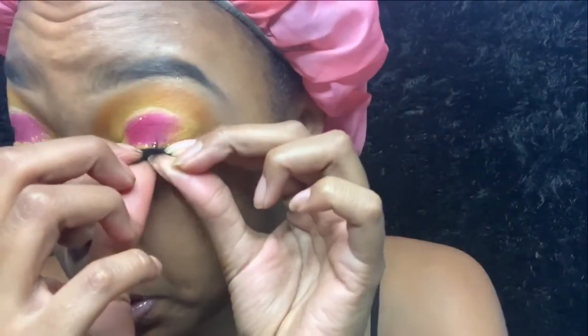All right, and we're done. And as you can see, outside of the wing, that was kind of stressful, you know. It really wasn't stressful, but it is, because with the glitter, you got to make sure you stay right where it's supposed to be.